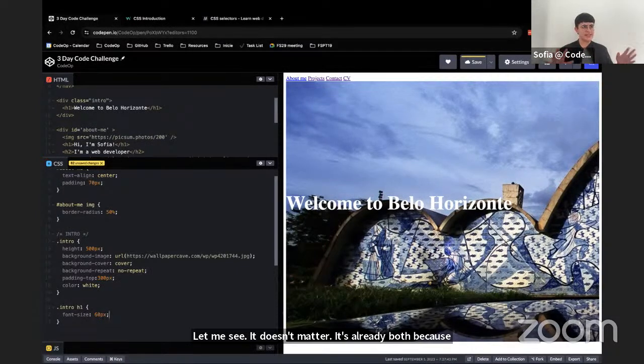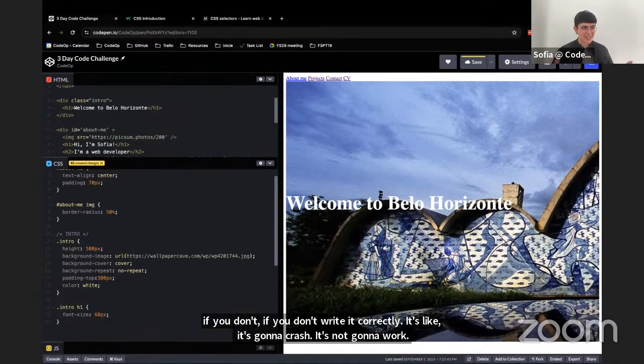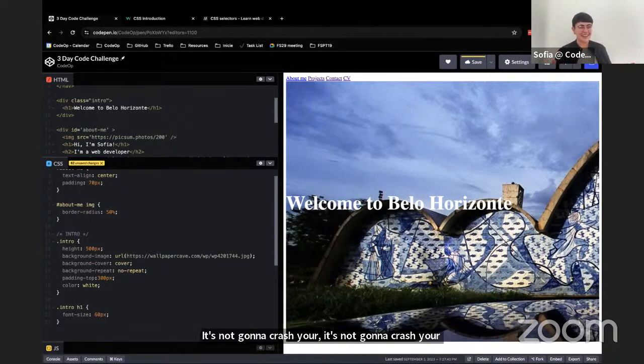My worst nightmares in CSS as a non-native English speaker: width and height and weight. But the width and height I use a lot more. I'm always making sure where I have to put the T and the H. If you don't write it correctly, it's not gonna work. It's not gonna crash your code, it's just not gonna work, and it's not gonna tell you anything until you see that you have a typo. So every time I'm typing width, I'm like width, TH, height, HT. So yeah, I feel you, non-English native speakers.